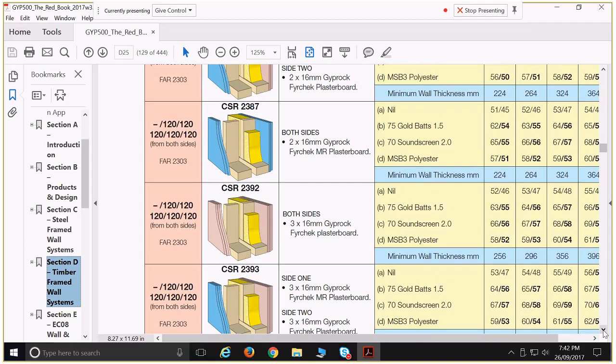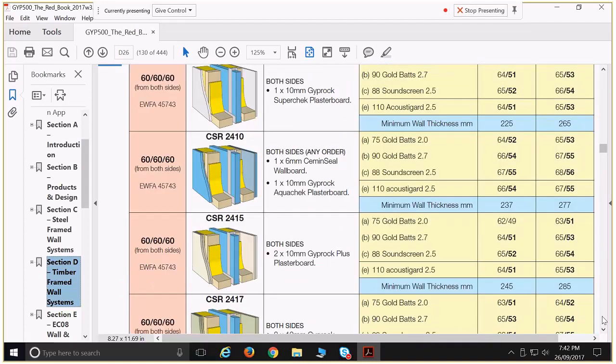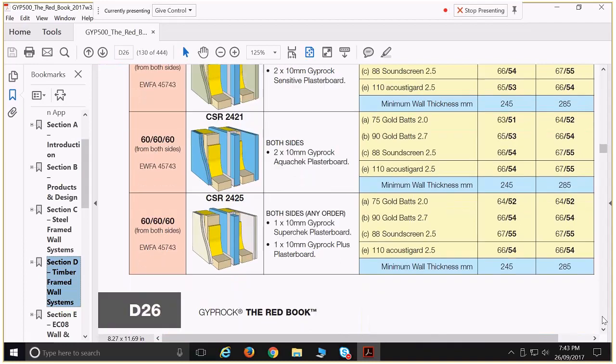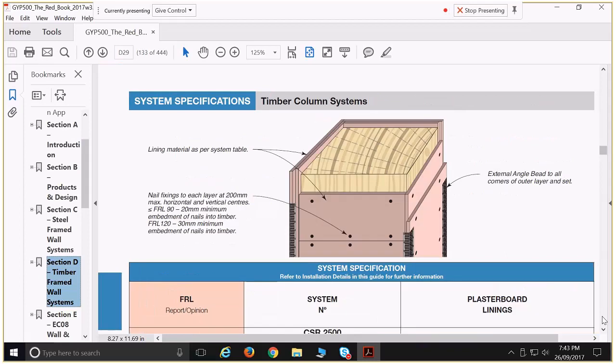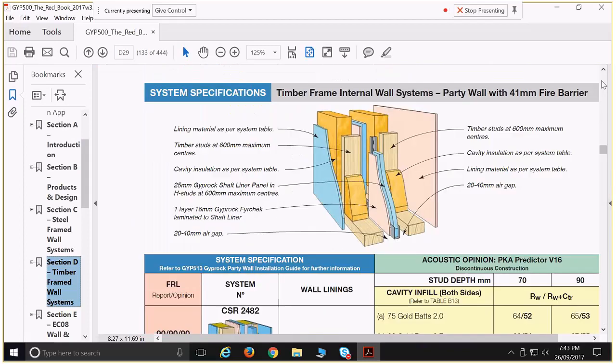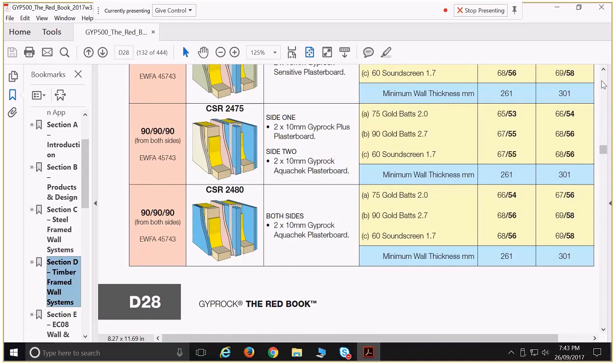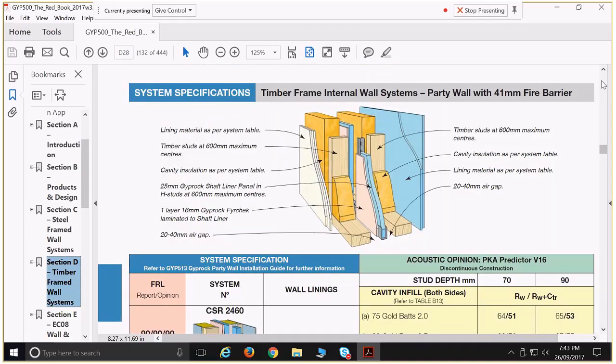Yes, I think some of these will be specified with masonry between. Possibly. Some studs, heavy insulation.